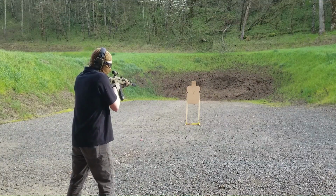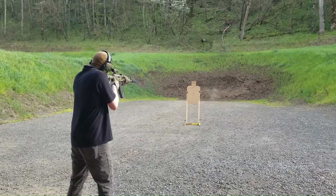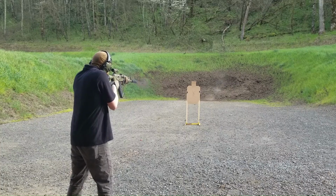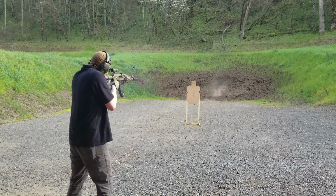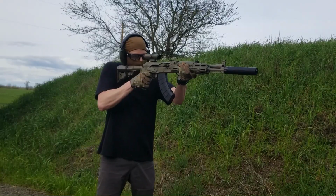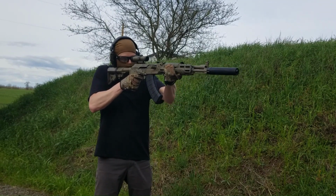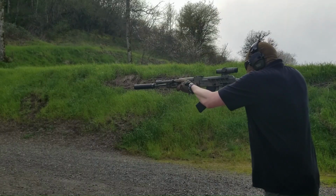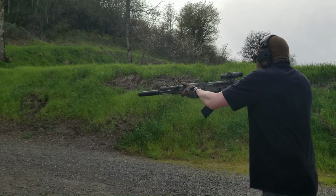It performed awesome. The recoil was a gentle shove. The gas in the face wasn't nearly as bad as my ARs or my Steyr AUG. This is a typical overgassed WASR, so for my standard position, I'm taking 24 clicks of gas out of it. That is opening up the ports that allow gas to bypass the piston. Then, with it suppressed, I open up the bypass holes another 30 clicks.